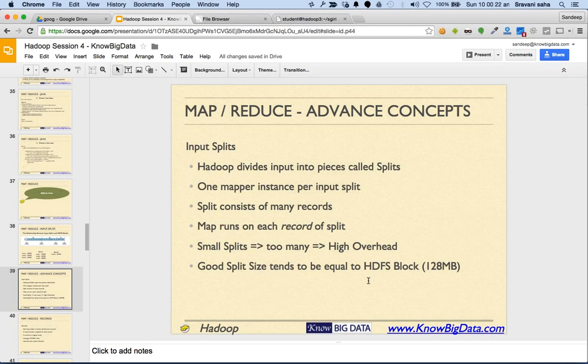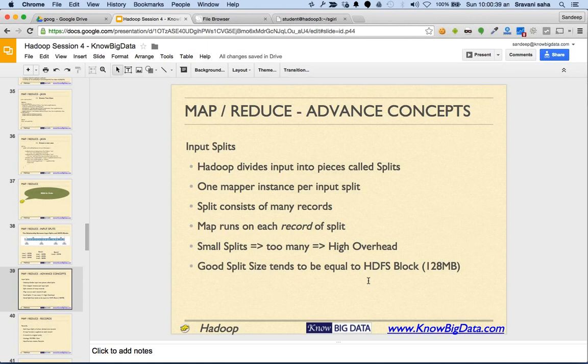Now, we will have to decide our input split very wisely. For most of the work you are going to do, there is a default input split you can use.